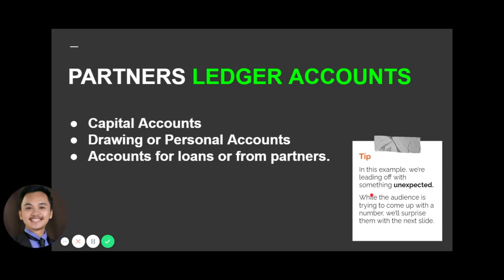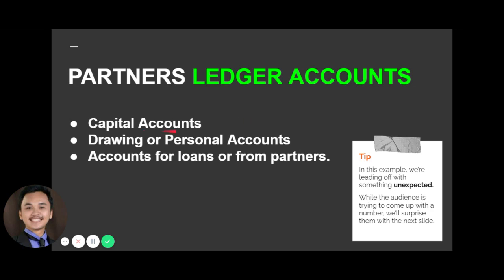From here onwards, this will now be the discussion of the things or procedures necessary in creating or forming a new partnership. So this time, we will be discussing the ledger accounts of the partners. There are three ledger accounts that a partner will maintain in the books of the partnership.